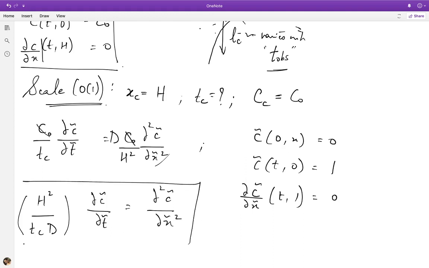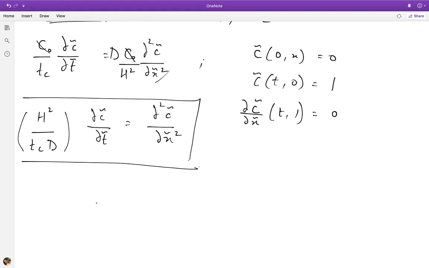Okay, so now we are in a position to make some comments about times. So you see that because this is a non-dimensional group, it's clear that h squared by D must be some time scale. So let's call that the diffusion time scale, h squared over D. Remember, the dimensions of diffusivity are meter squared per second, and h squared is meter squared, so you can see that this has the units of time. So this is the diffusion time scale. It is basically the time it takes for the material to diffuse across a slab of depth h.